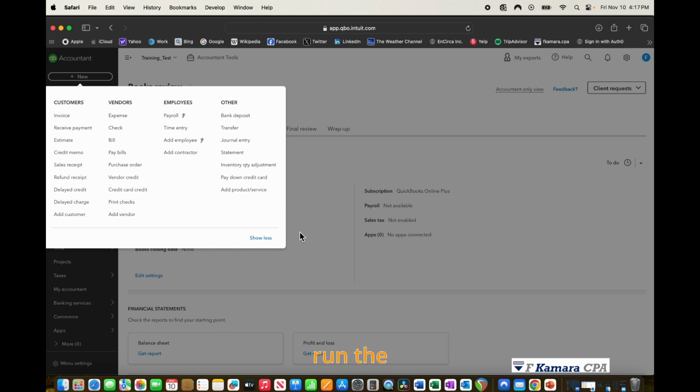Then you can also run the reconciliation discrepancy report, which you can run from the reconciliation screen. Then you should also run the balance sheet and the payroll tax liability report. You can produce any management report. We've also covered that. Then we also look at the year-end review checklist. Additional tasks: you may need to carry out additional year-end tasks depending on the individual setup of the client's business.